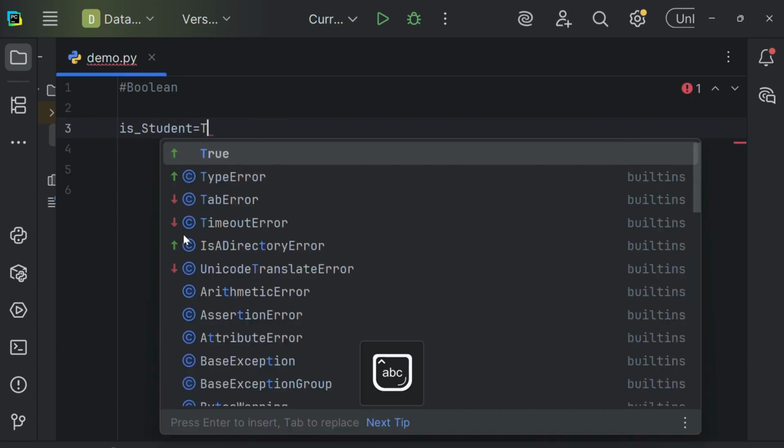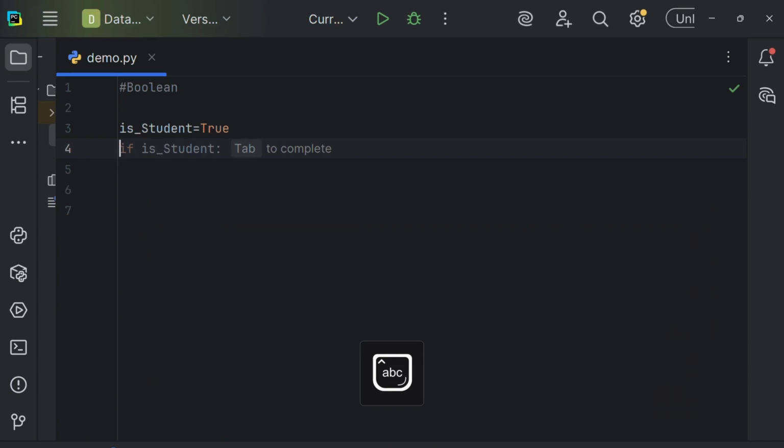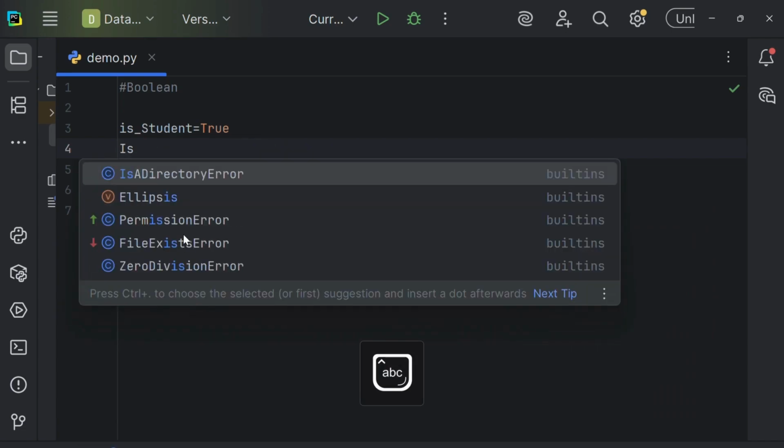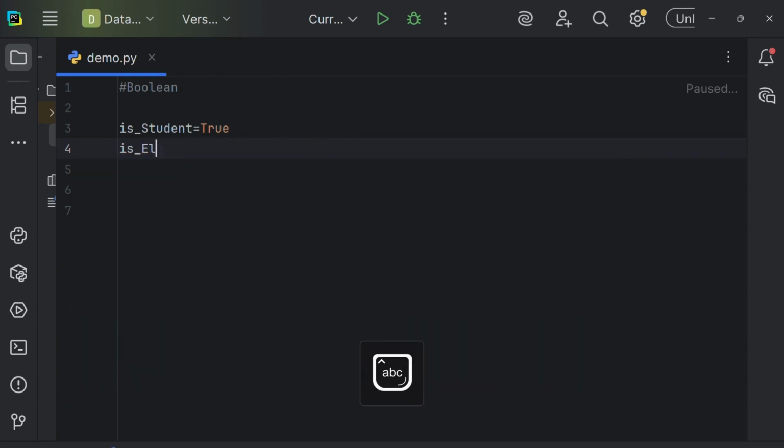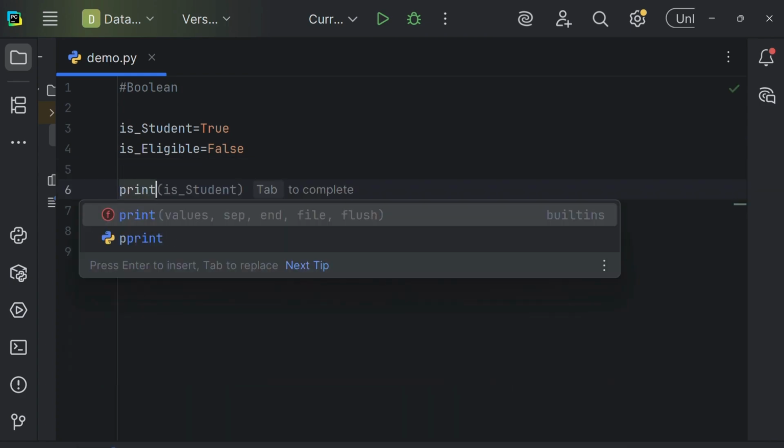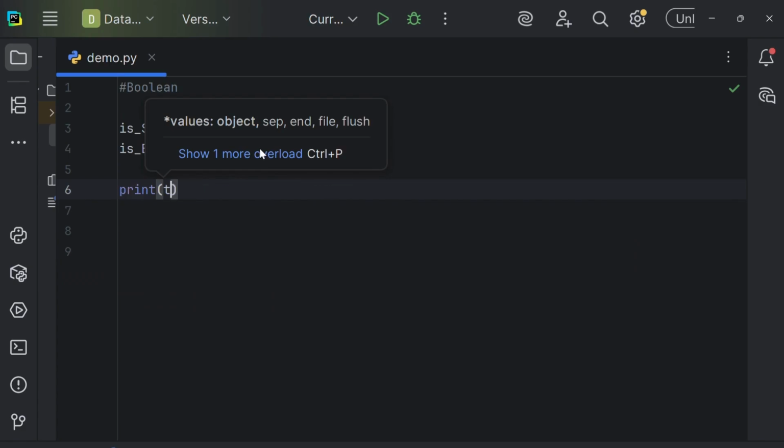I'll pass the value as True. Is eligible is another variable. I will pass a value as False. Always remember, when you pass these values, the T should be capital T and the False should have a capital F.